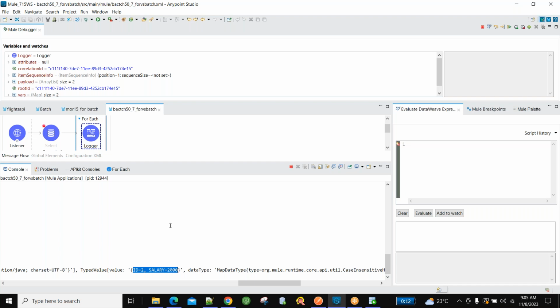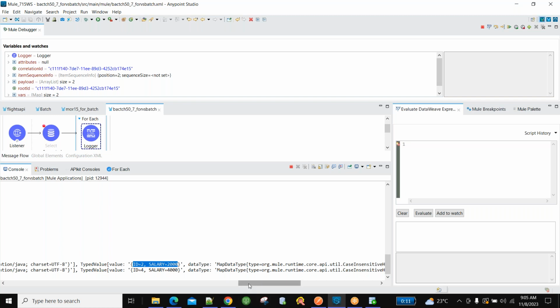See the behavior. If you keep 3 in one iteration, 3 at a time it will process. That is the difference. When I mentioned batch size as 1, 1 record was processed. When I kept 2, 2 records at a time were processed.